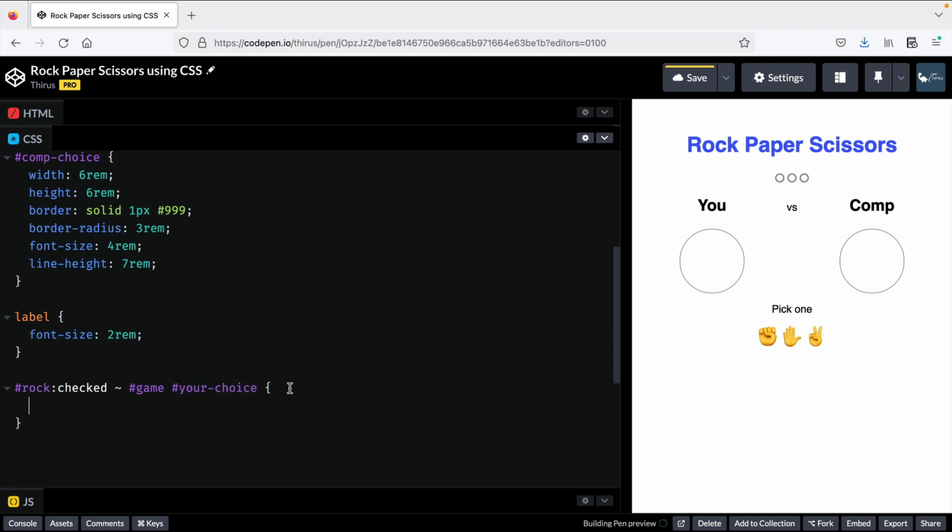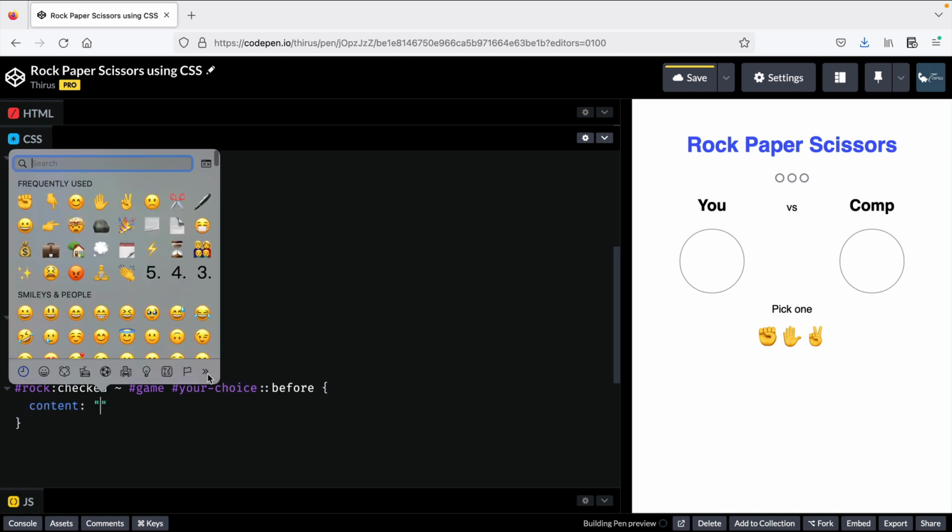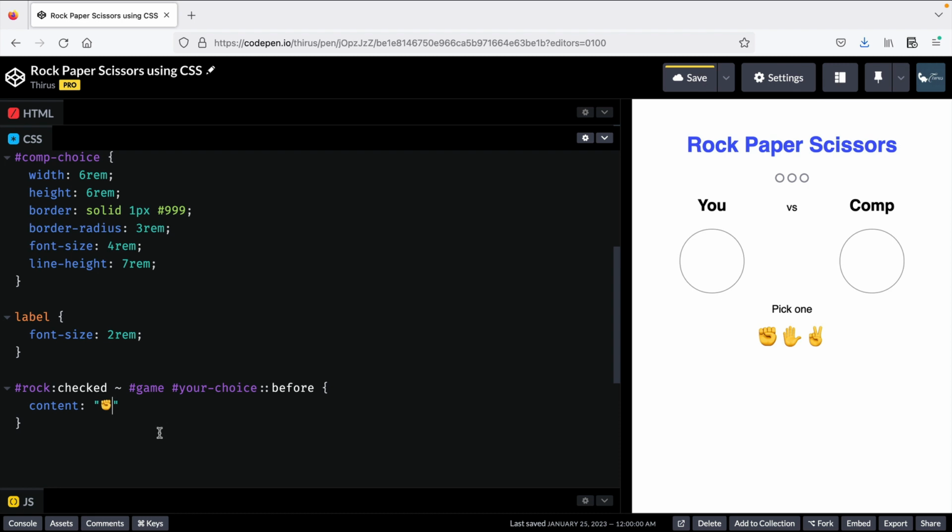And now we cannot add any content to this div directly, but we can add content to the before pseudo element, which again gives the same result. So here we can just say content and we can add the rock right here.